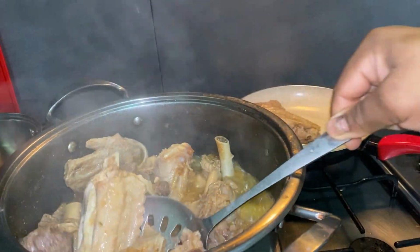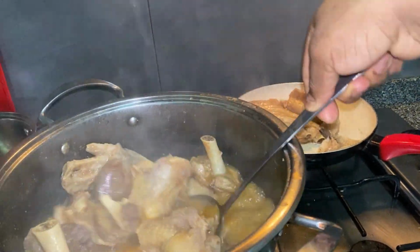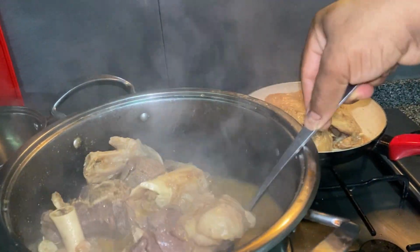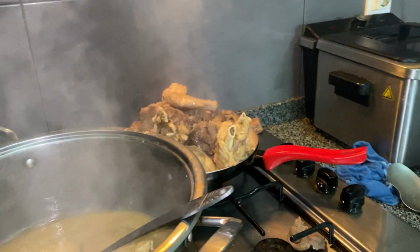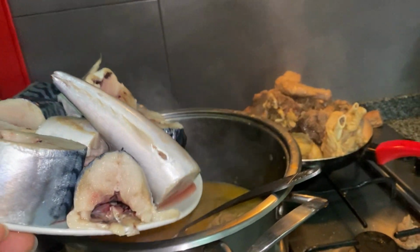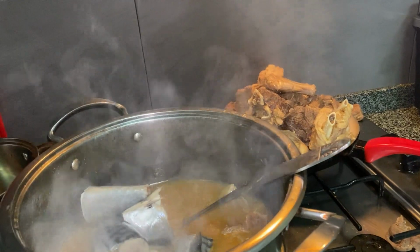Yeah, so I want to take it out because I've not boiled my fish already. Then I want to add my fish. I need to season my fish a little bit. I'll add the fish inside to boil a little bit.